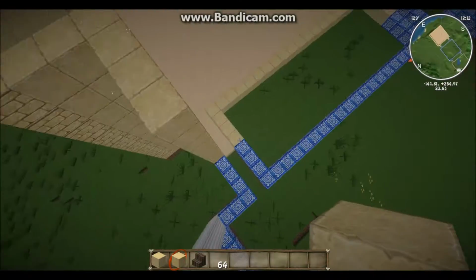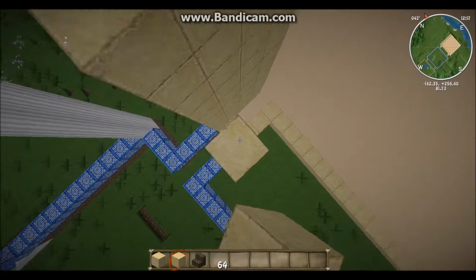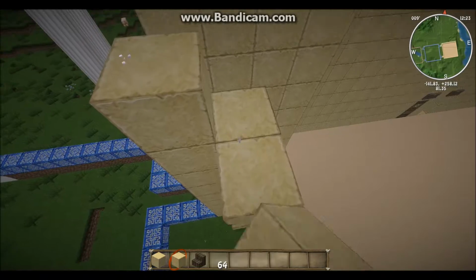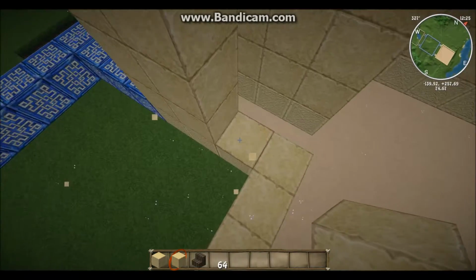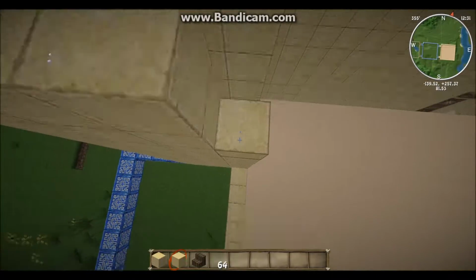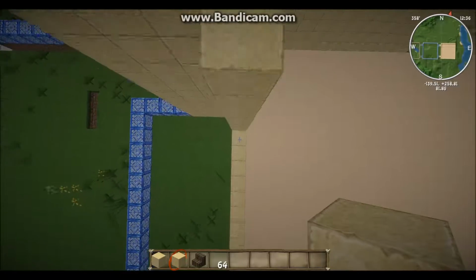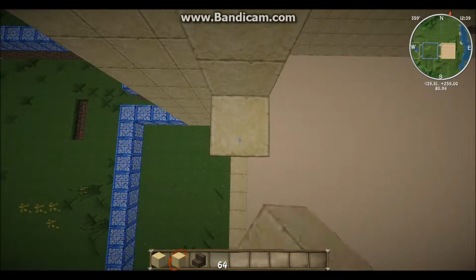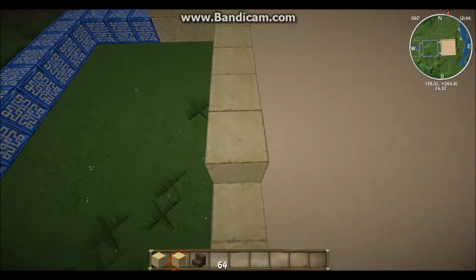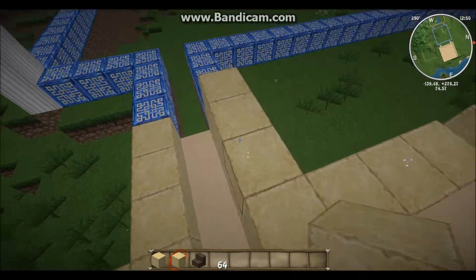Not the smoothest transition ever, but hey, there'll probably be 6 parts of the visitor center. Building just the outside of it, and then actually doing the inside aesthetics. Because yeah, this is gonna take a while.